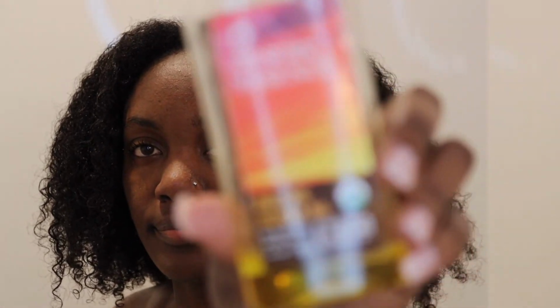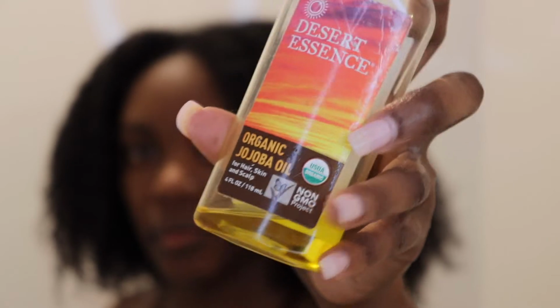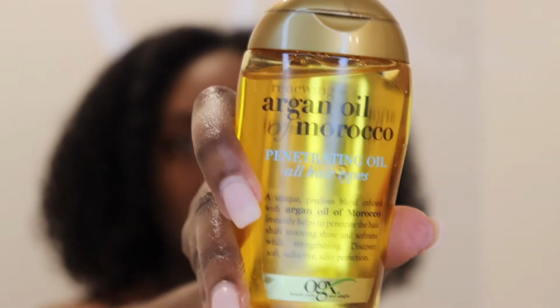So for my oils to start with, I'm going to go in with this organic jojoba oil. It is by the brand Desert Essence, and I got this from Sprouts, and I'm just going to be adding a little bit of that, and then I'm also going to be adding in the Argan and Moroccan oil by Organics, and I'm just going to be adding in both of those together and working that through my hair.